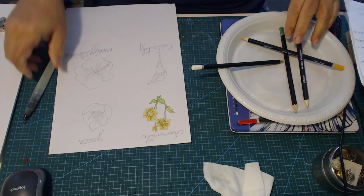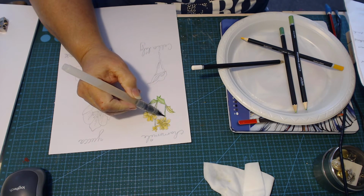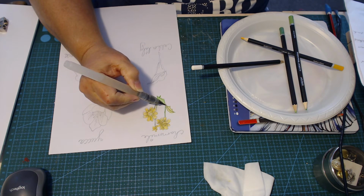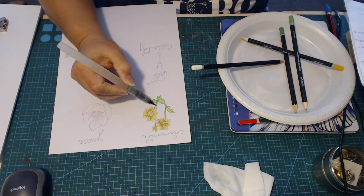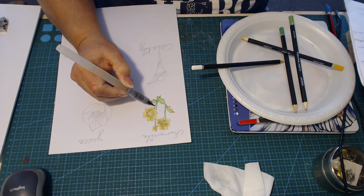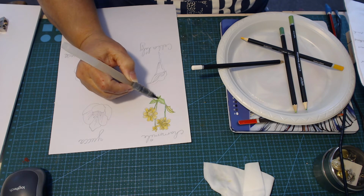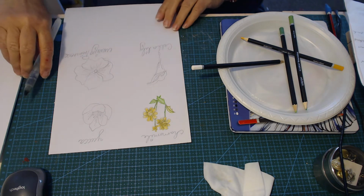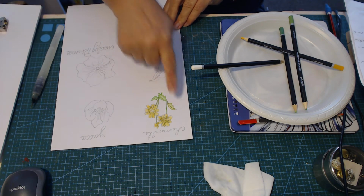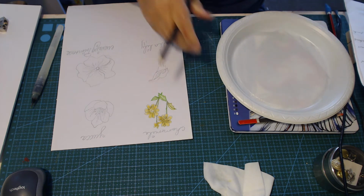There we go. Then we can use our water brush. Just be careful with them, because the color can just really run. Okay, now I'm liking that. I'm not too worried about that other color green on the leaf. I think that's rather okay.